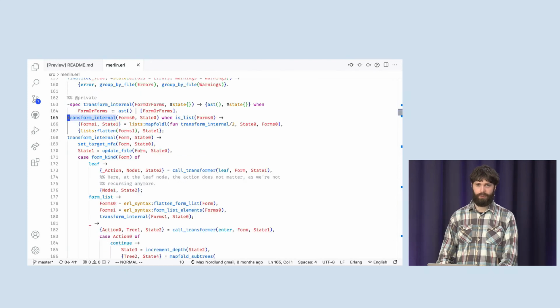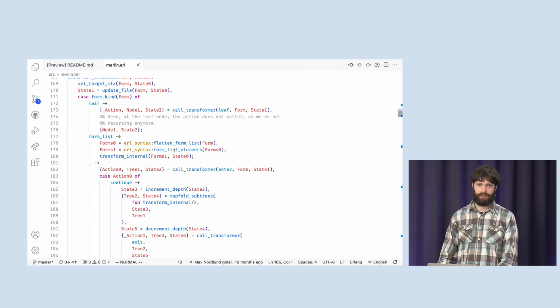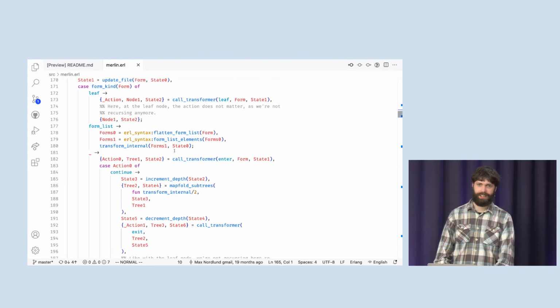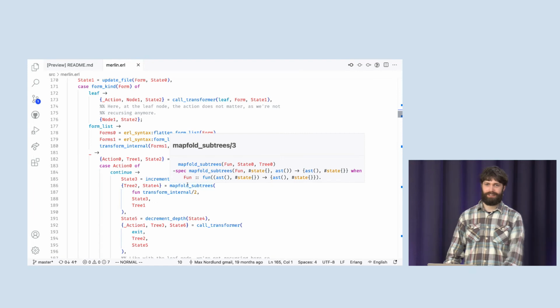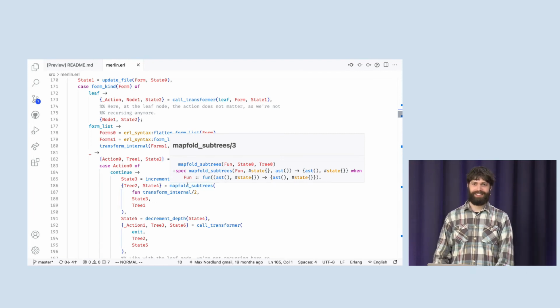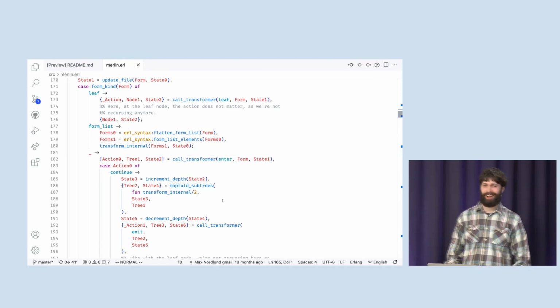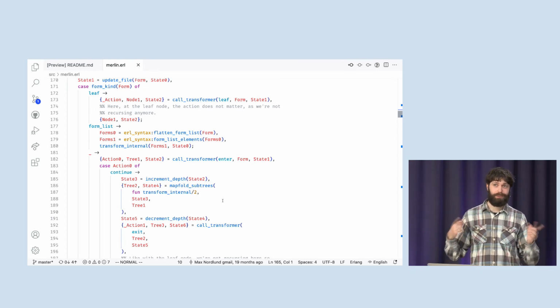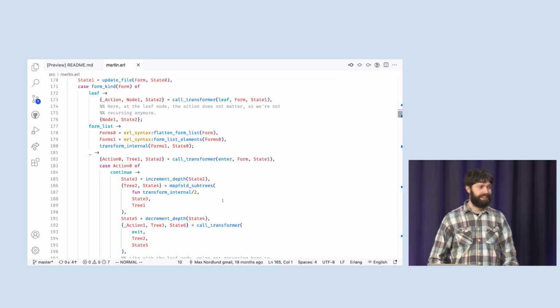And also, if you have some really nasty function like this one, oh, it's so lovely: map fold subtrees. Just taste that beauty. What the hell does that even mean? Map fold is the combination of map and fold. In a subtree. Yes. In Ruby, I would call it each with object.